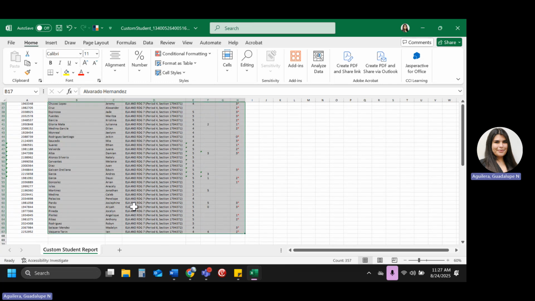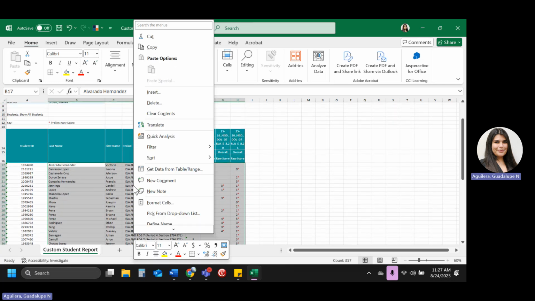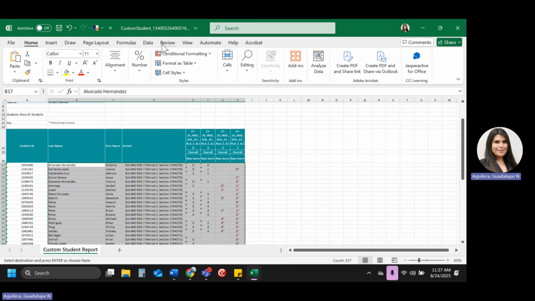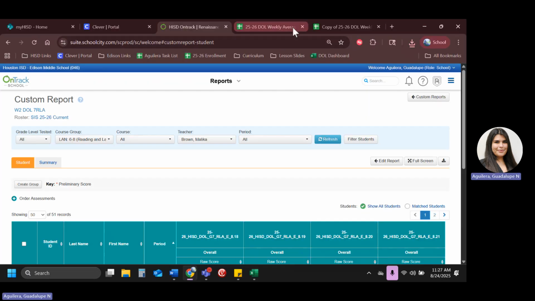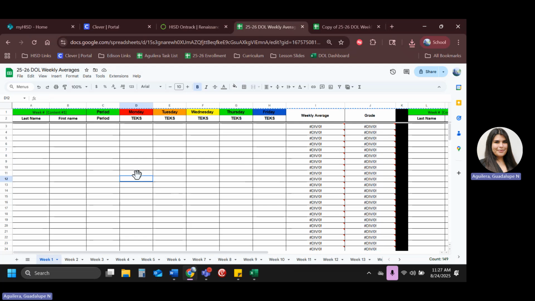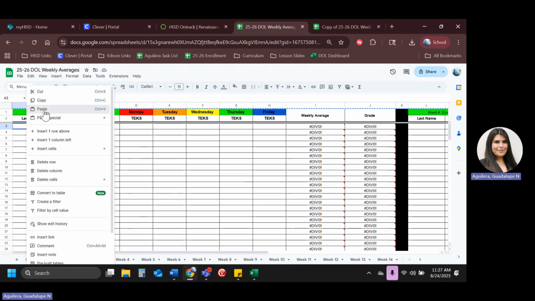Once I've selected what I wanted, I'm just going to right-click and copy. I'm going to go to my DOL tracker that's already open and ready to go. I'm going to click on the first cell, right-click, and paste.